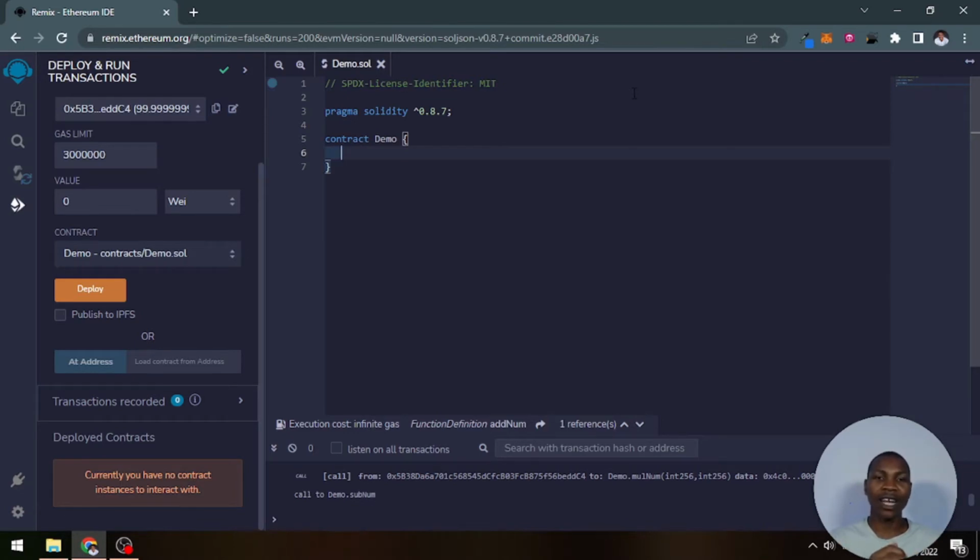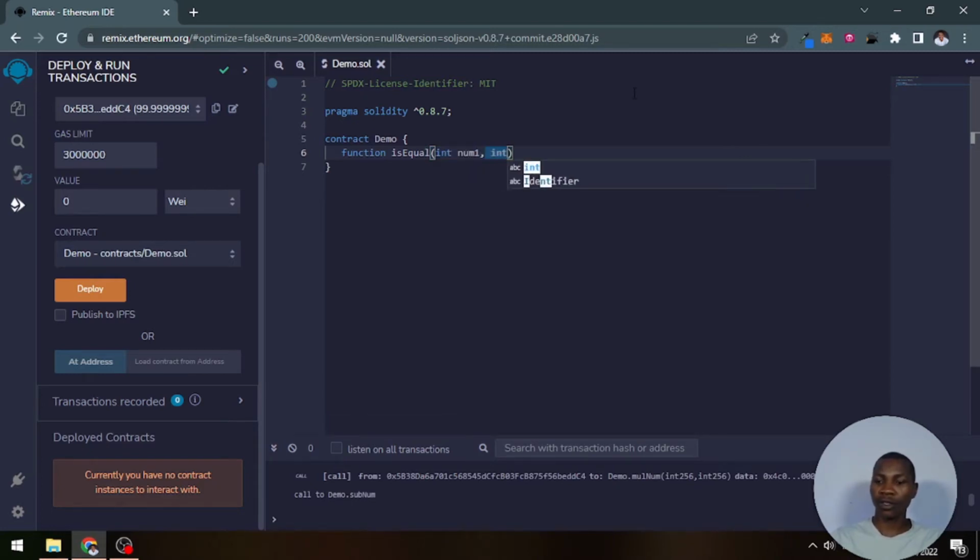All right, to get started, let me show you an example. Let's test for two numbers if they are equal by using this function. This is how you work with it. For example, isEqual, that is the name of the function, isEqual, int number1, int number2, and this is public, of course, pure function, and returns a boolean.